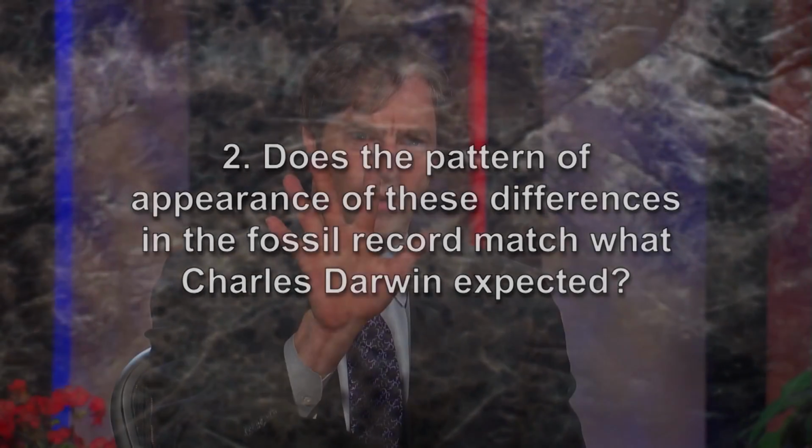On a Darwinian view of things, you would expect the large differences in form, the differences that we would use to distinguish one body plan from another or one phylum from another. We would expect those large differences in form to accumulate as the result of a series of smaller incremental variations over time.